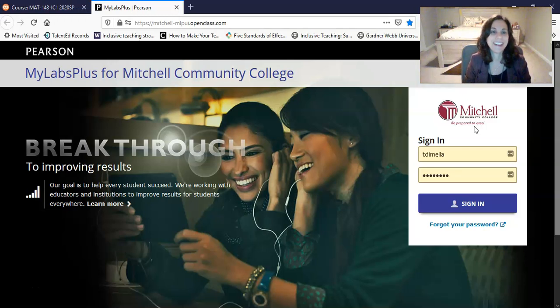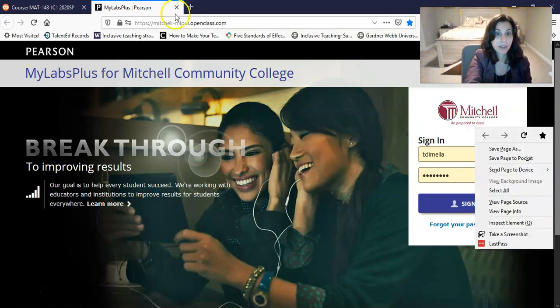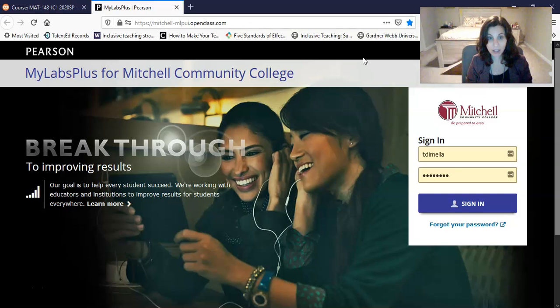I don't know why, but if you don't want to log into Blackboard every single time to get that link, save it somewhere. Make yourself a little bookmark or something like that so you can get logged in. All right, you should already be set up to get logged in. Your username is your first initial, middle initial, last name, and maybe some numbers after your name.